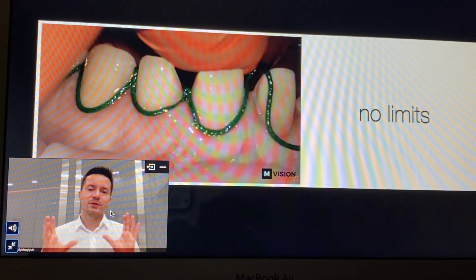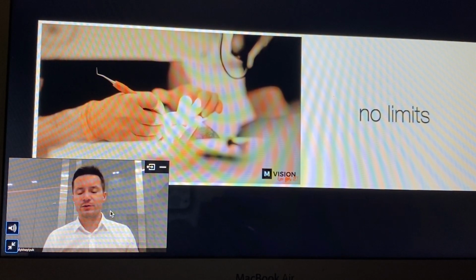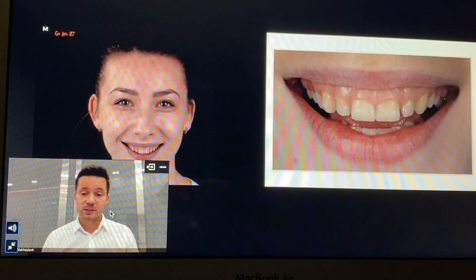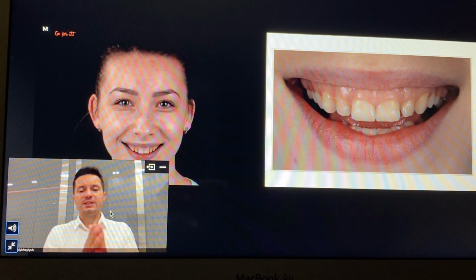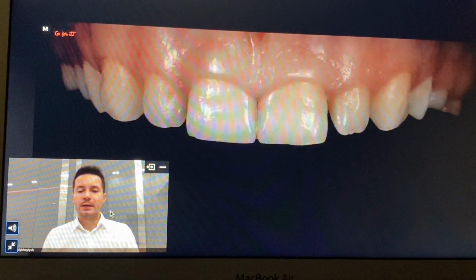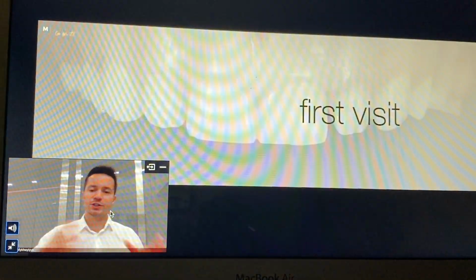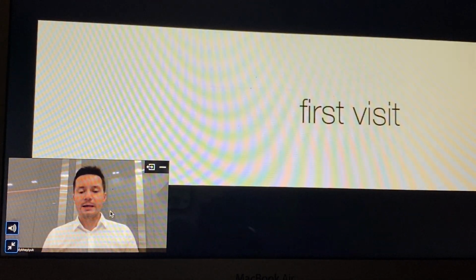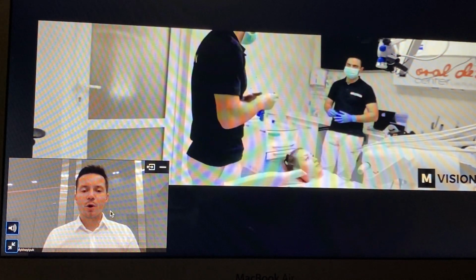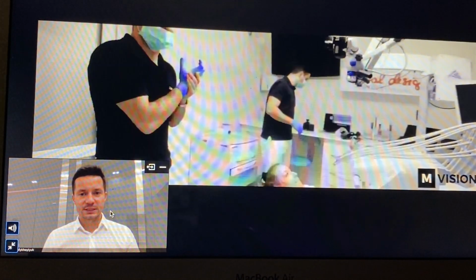So let's go now to the clinical case. So this girl over here came to our office because she was not happy with her smile, with the aesthetics of the smile. You can see she has gummy smile. We can see that there is a passive eruption. The teeth are too much covered with the soft tissue. So now when the patient comes the first time for the first visit, we go ahead, we take pictures, we make videos, and after all of this, the patient comes to the dental chair and we go ahead and we perform a diagnostic scan.